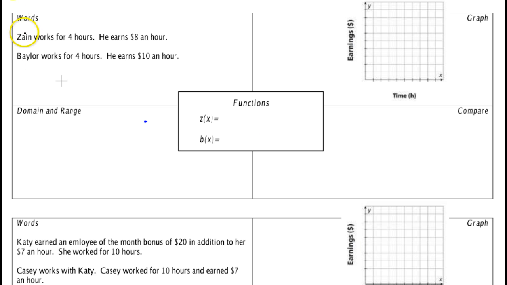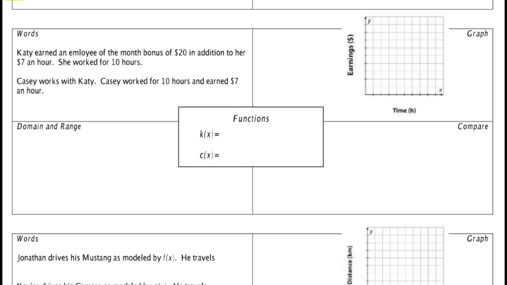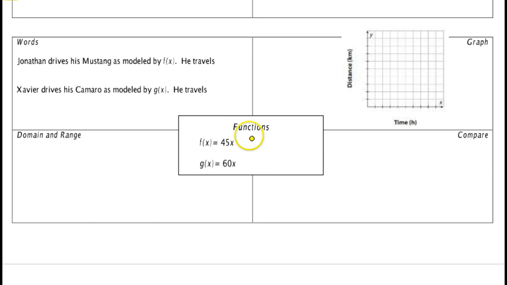So the first two, I think we give you the words, like the explanation of the scenario, and you have to come up with the graph and the functions, like what the equations are. That's the first two. And then the next two, we give you the functions, like what the actual slope, y-intercept is, if there is one. But then you, from here, go ahead and graph it, and then describe in words what does this mean. So you have to come up with the words and the explanation of the scenario.